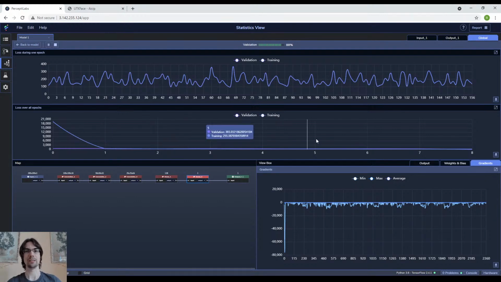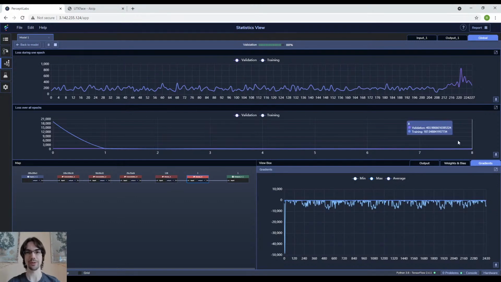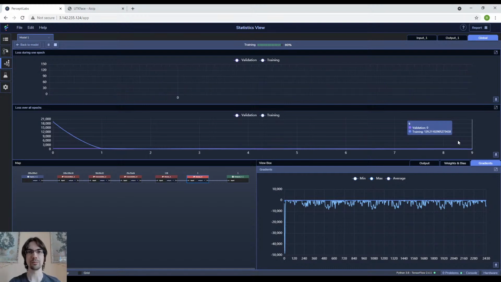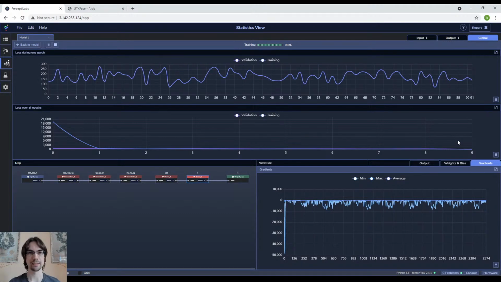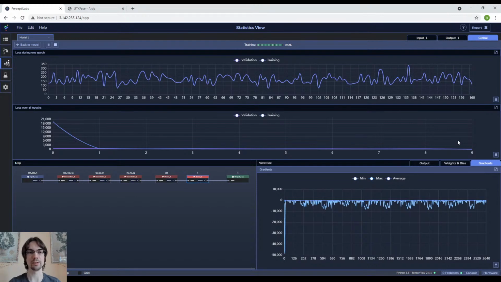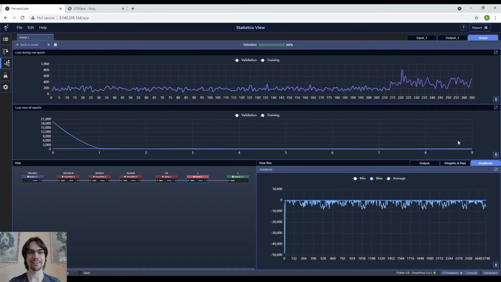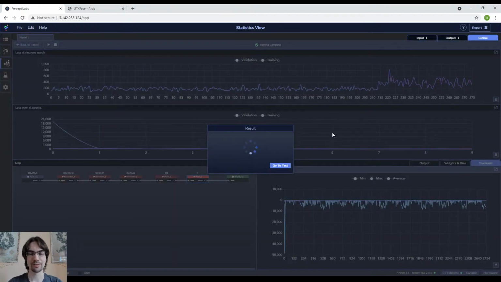I think the trick would have been to use the ResNet model, which we used first, or this one actually, and then add a little bit of dropout to the dense layers. I wouldn't be surprised if that worked quite a lot better. The dense layers work a bit more reliably with dropout, as far as I've seen, than normal convolution layers. So we'll get a hotfix for that, and then you guys can try that out as well. But for now, I think that's where we will end it.